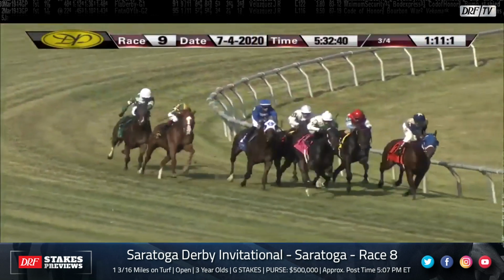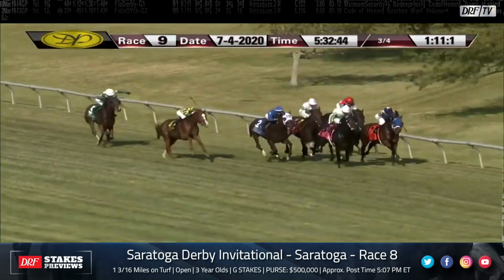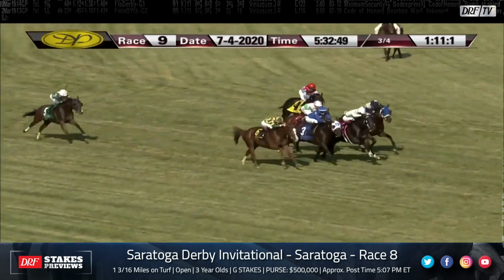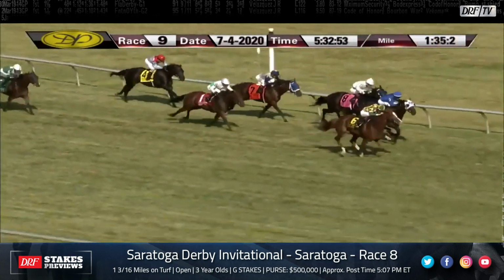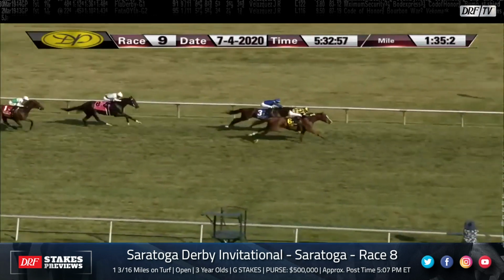Christophe Clement has the horse to beat in Decorated Invader, but the B string's not bad either. That's Gufo, who's won his last four races, including this effort in the Grade 3 Kent. And Mike, I have a feeling that if you just wanted to put a stamp or a label on a horse that's maybe the horse best equipped to stay this distance, it's this horse. We see him rallying past everyone in the Kent. That's how I looked at him too. I really feel like the longer the better for this horse. He's a really strong finisher.